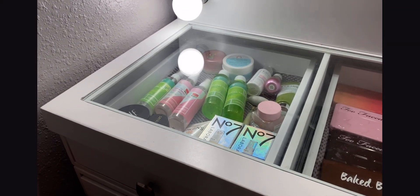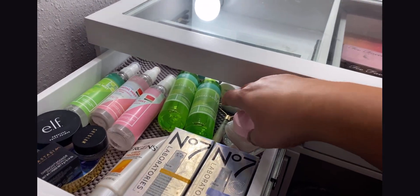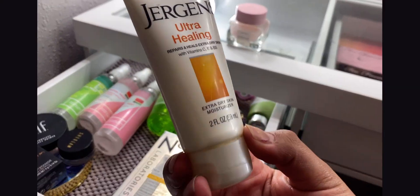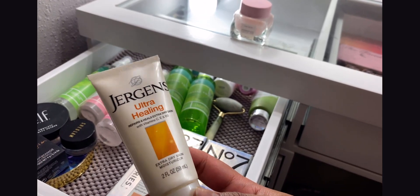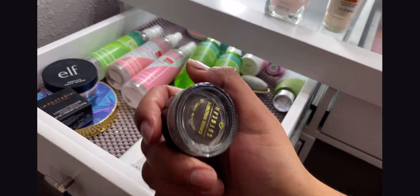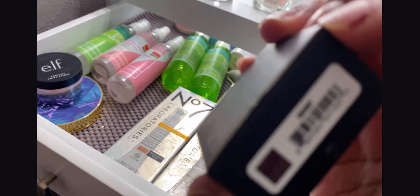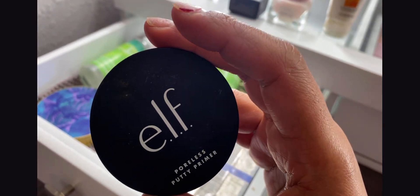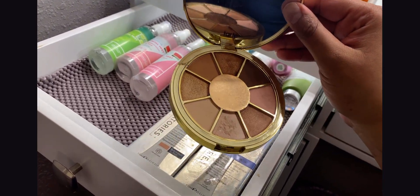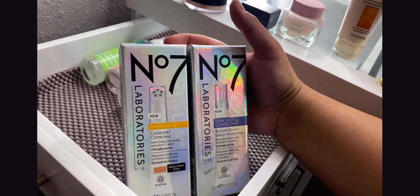Moving to my left side — I have all my skincare products. I don't do my skincare as often as I should, but I have really good products here. This is the Glow Recipe Watermelon Glow Sleeping Mask. I have the Ultra Healing Lotion you can find at Dollar Tree — it's great if your hands are really dry. I have my eyebrow products — this is by Chic Lamb in the shade Dark Brown, and the Anastasia Beverly Hills Dipbrow Pomade in Ebony. I have my ELF Poreless Putty Primer — I use it every single day.